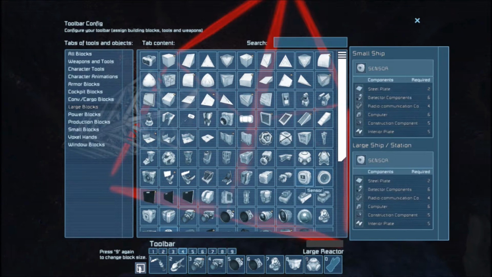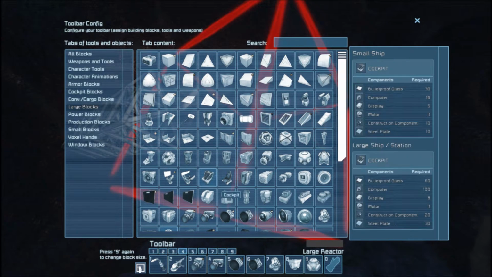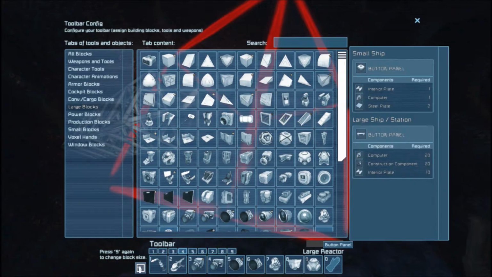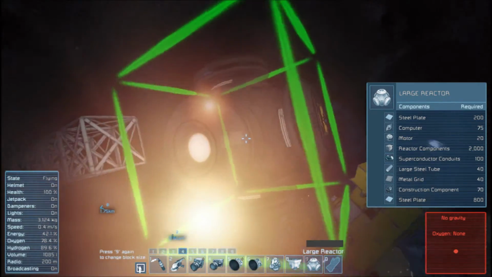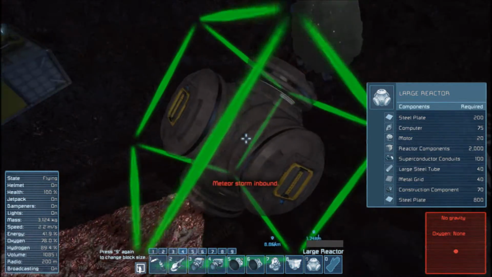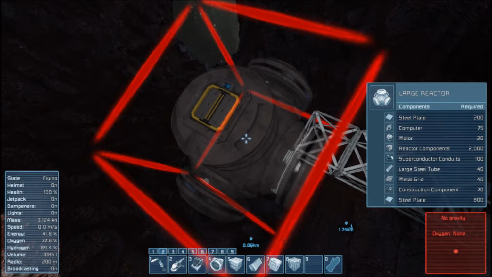Now there's a lot of these things here that I'll put in for smaller ships. Like I'll actually make some small ships and some drones and such for mining and whatever. But right now we're just looking for our survival ship. Meteor storm inbound. I'm going to just turn around so I'm not got that light in my face. So we're going to go to toggle 1 and we're going to go to number block 5.